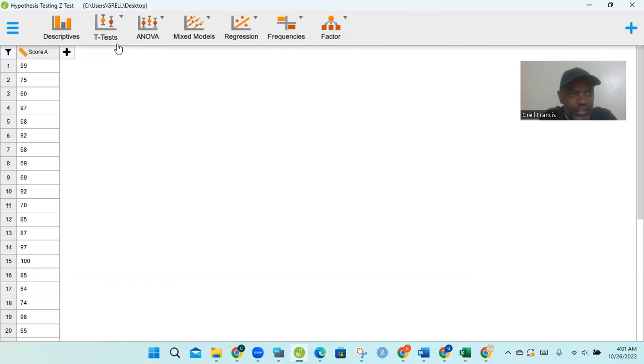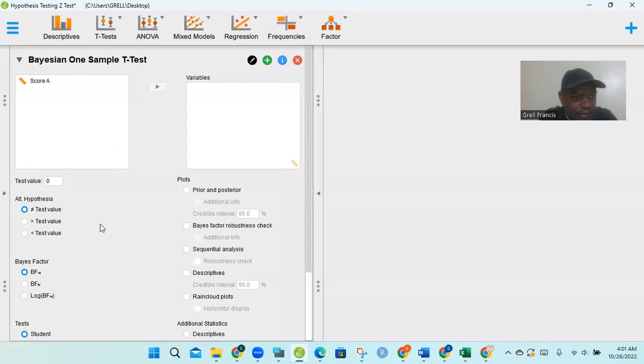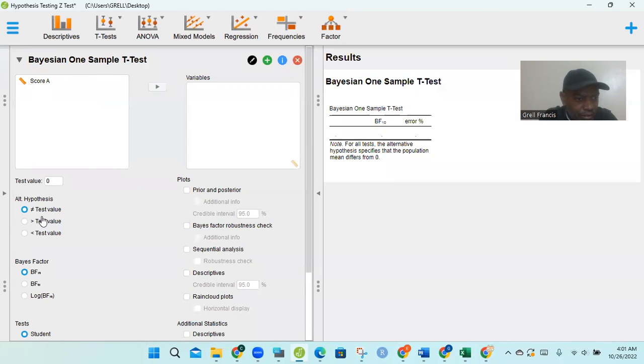So now we go to t-test, because JASP has t-test by default, one sample. We unclick t-test and we look for z-test.